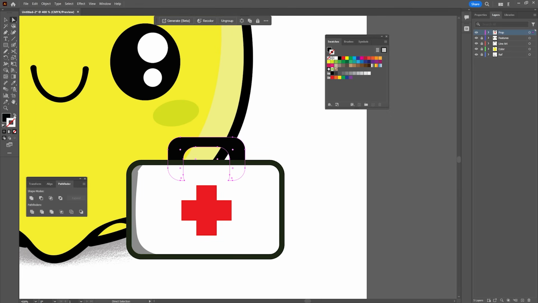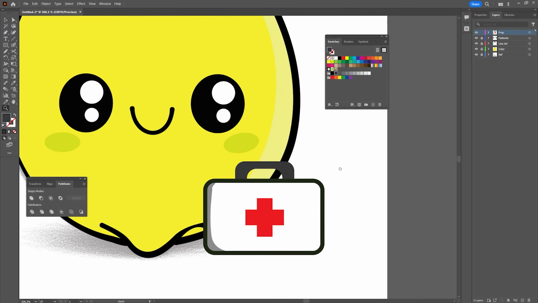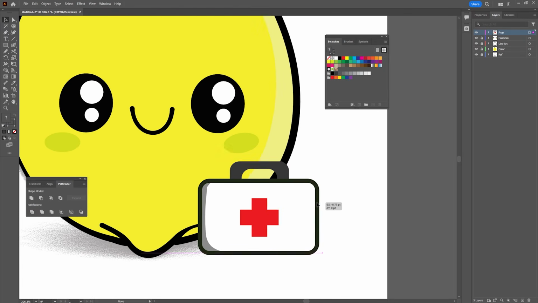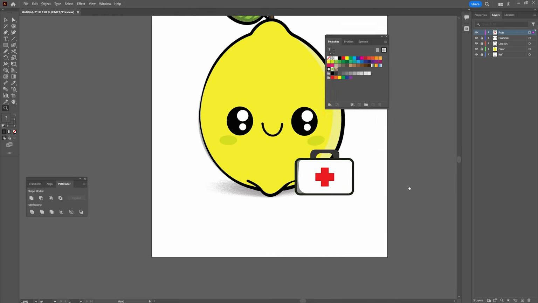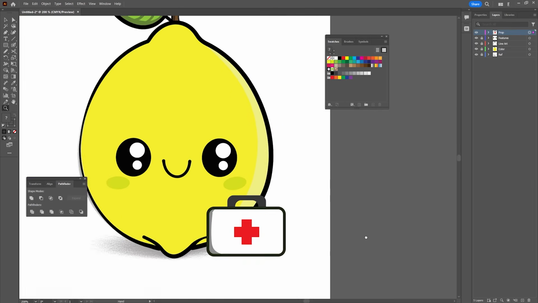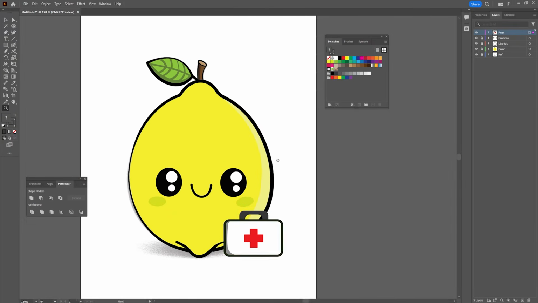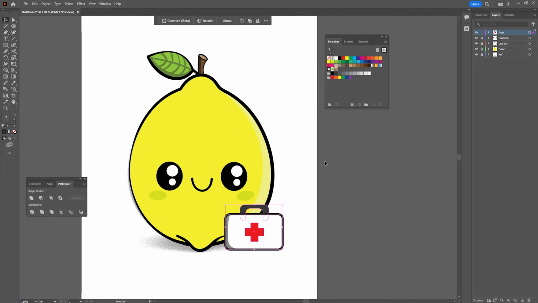All right, so we're going to take this little handle and play with that just a little bit. Maybe adjust the colors just to be a little more grayish, kind of just to make it pop a little bit. I like that. There we go. All right, and I'm going to take this whole layer and just nudge it over just a little bit. And now I have my little visual pun. And let's say I want to make a sticker with this. Well, I can completely do that.